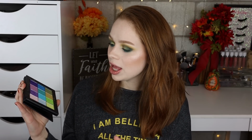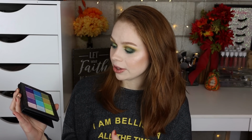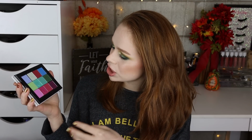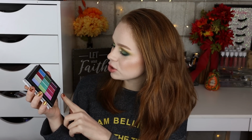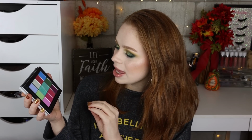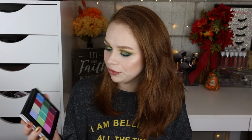I thought it was beautiful, and after playing with the shadows, I was definitely really impressed. I like the formula, so I ended up making another custom palette which looks something along the lines of this, which again, like I said, things have been moved around a little bit. Again, more really beautiful, bright, colorful shades. I haven't played with these ones quite as much, and I really need to. I love the shades and the tones, and I just need to do a full week of Lehighton Cosmetics shadows or something, because they're all so beautiful.